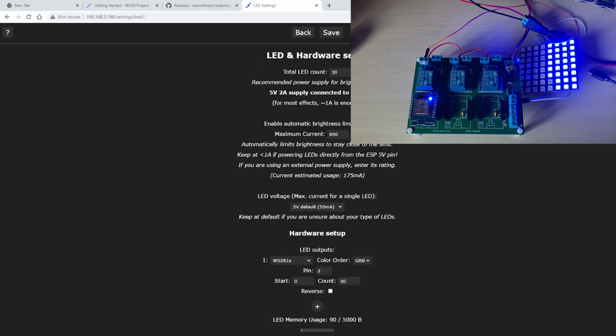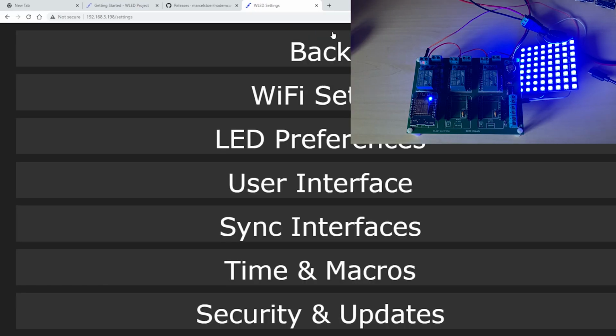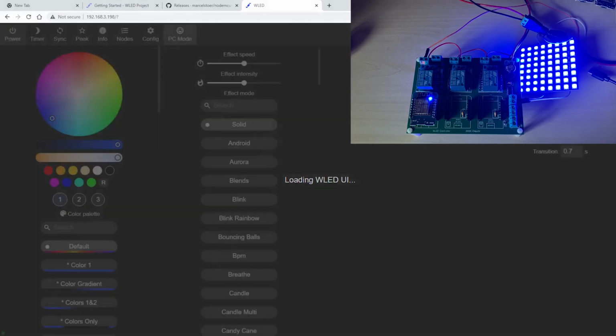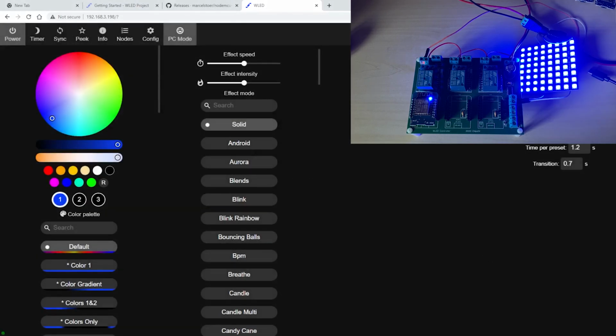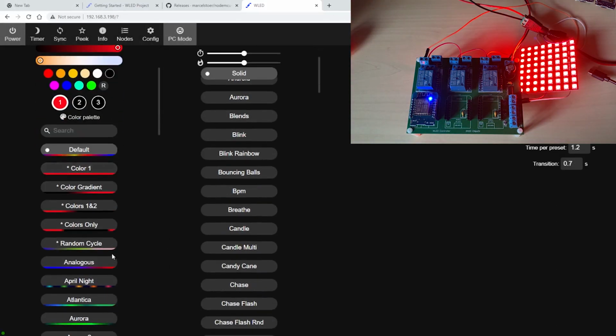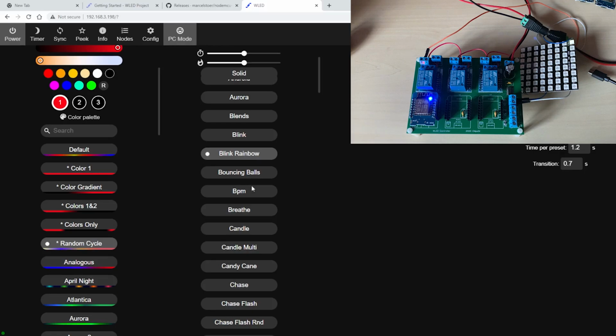Now we're going to LED preferences, and we'll change it to 64 LEDs, and we'll save and exit. And you see all 64 LEDs are now lit up and displaying the correct colour. Now at this point you can start messing about with the preset patterns that are on there. Believe me, there is plenty of them. So this is your first step into getting WLED and some nice effects.